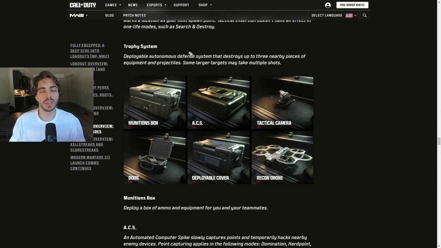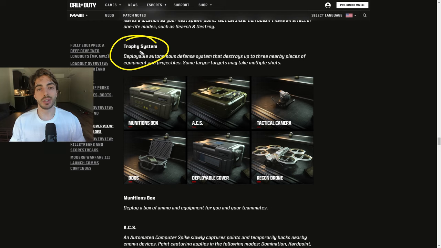So move on to the actual field upgrades, and this is going to really personalize your class based on your role, because in my opinion, you're going to have those ARs most likely use the trophy system. It's just going to be the main staple, especially for those slower ARs, either sitting in a hill or holding down a lane. You can just pop your trophy close to you so you don't get naded out or tacked out. So really important, use trophies most likely for those ARs.